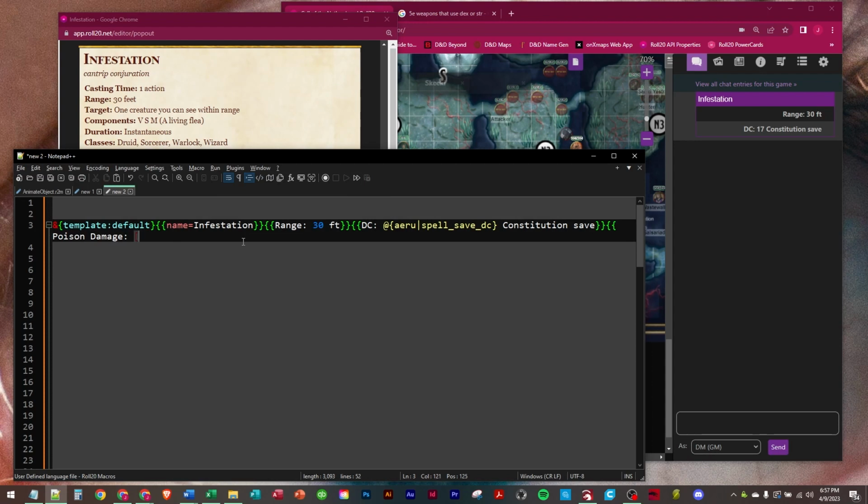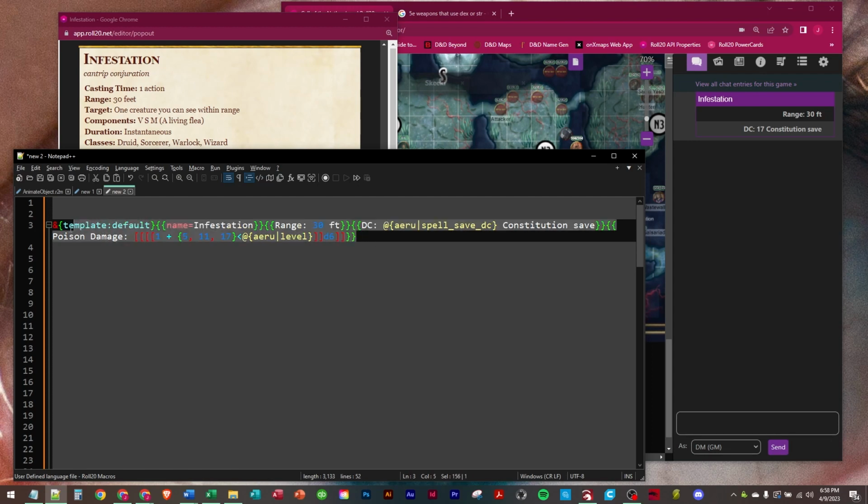So we're going to go 4 brackets. And then 1 plus, and then 5, 11, 17, less than, we're going to go get Aru's level, bracket, d6, bracket, and then we're going to end that row.